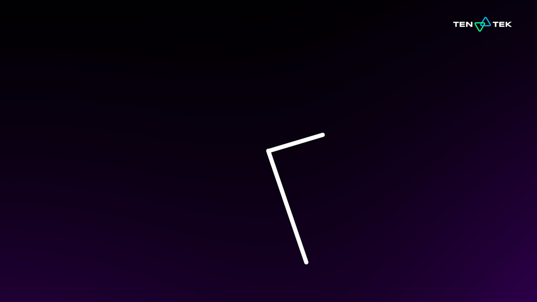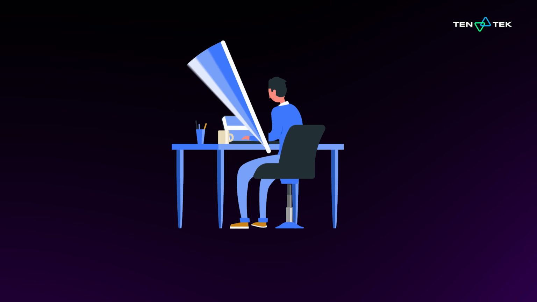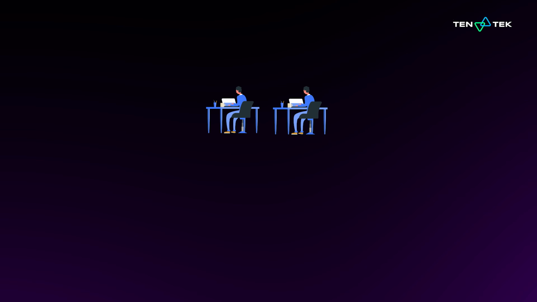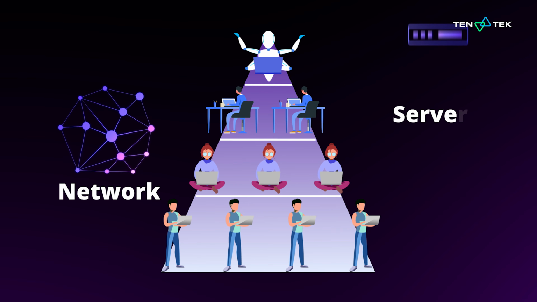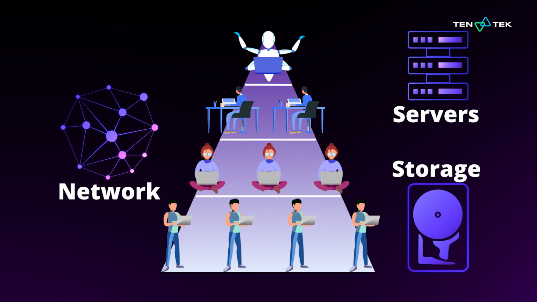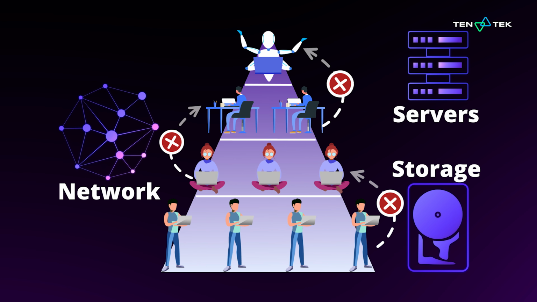Back in the day, traditional system administration was the way to go. It had a hierarchical structure where different teams managed separate parts of the system, like network, servers, and storage. These teams focused on their own areas and didn't interact much, which sometimes slowed things down and made it difficult to adapt quickly to changes.